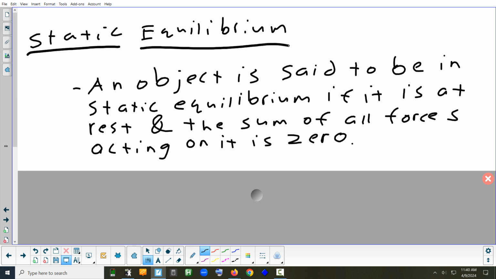Now in 2D, think of a coordinate plane. How many different directions do you have? Like in 2D, how many axes do you have? Two. Yeah, 2 axes. You have a horizontal direction, and then you have a vertical direction. So if something is balanced in a 2-dimensional system, then that means it's not moving left and right, and it's not moving up or down. In 3D, it would also mean it's not moving in or out. That gets a little more complex.